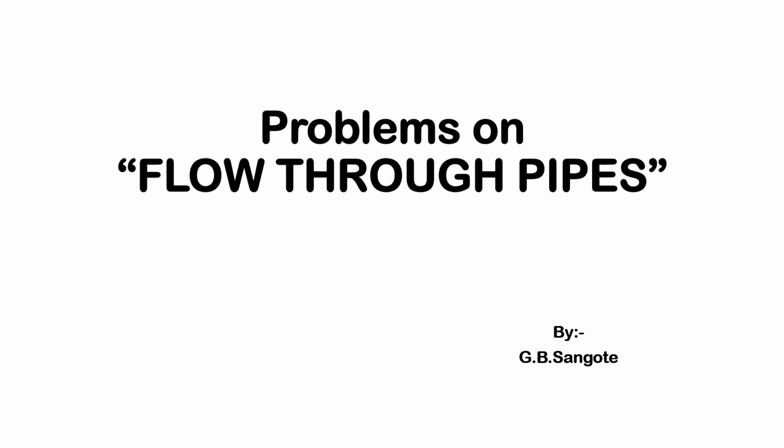Hello friends, in the previous video we discussed the flow through pipes, in which we covered the different losses that occur when fluid flows through pipes, mainly the major losses and the minor losses, and also the two important equations used to determine these losses. One is Darcy's equation, the second one is Chezy's equation.